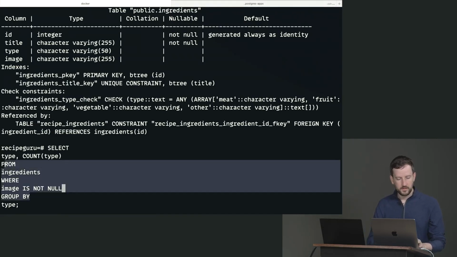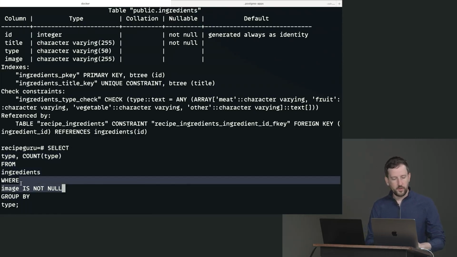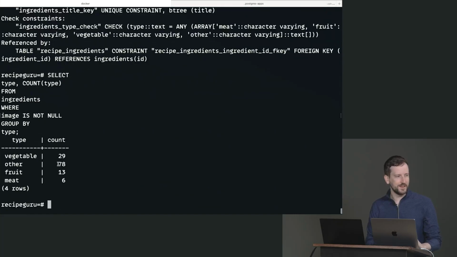This is a sensical thing to ask, right? I don't know why you'd want to ask it, but you could. So this is going to be filtering on the rows that are going to go into the result set. So we need another concept here to filter on after aggregation. Again, I think this might be the same because literally everything has an image, but you kind of get my point here.